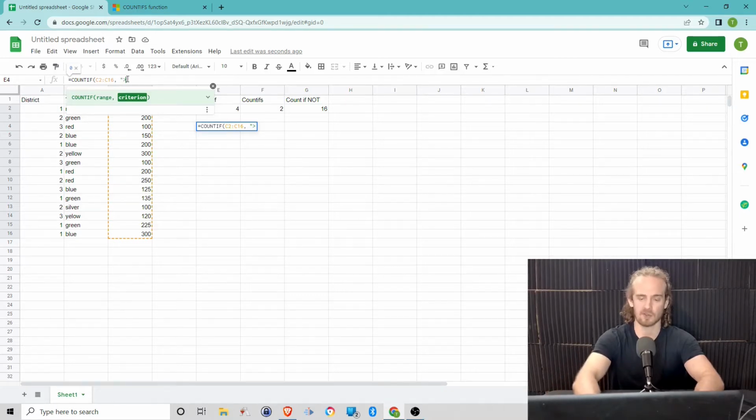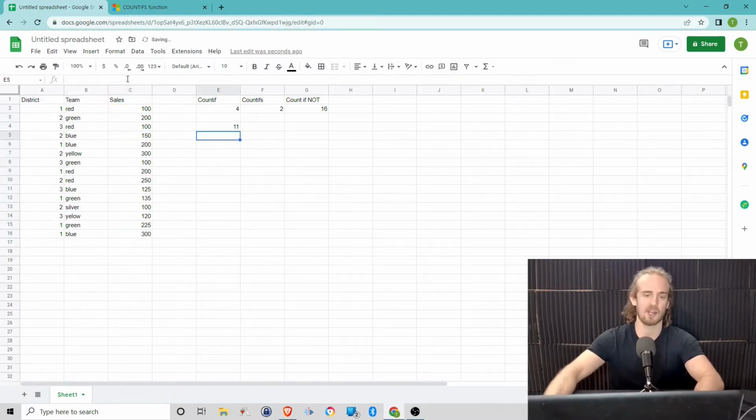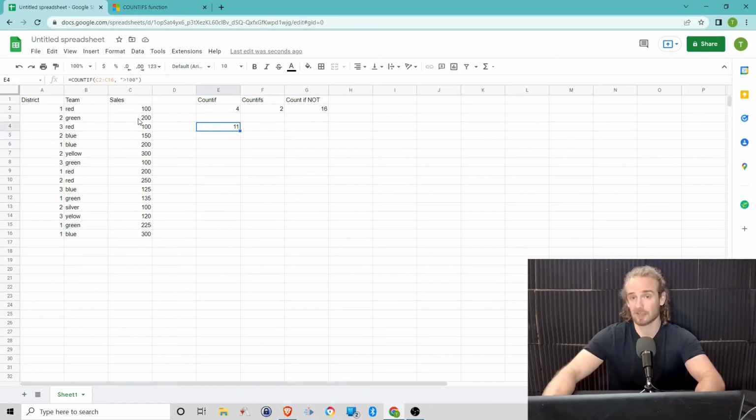So all we have to do is greater than 100, close our quotations, close our parentheses, and we see that 11 of those teams made over their sales target of 100. That is pretty cool. And if we wanted to see how many of our total teams exceeded their goal, we could do 11 divided by 15 and we would see how many teams exceeded that goal. That's pretty cool, but it's pretty basic.